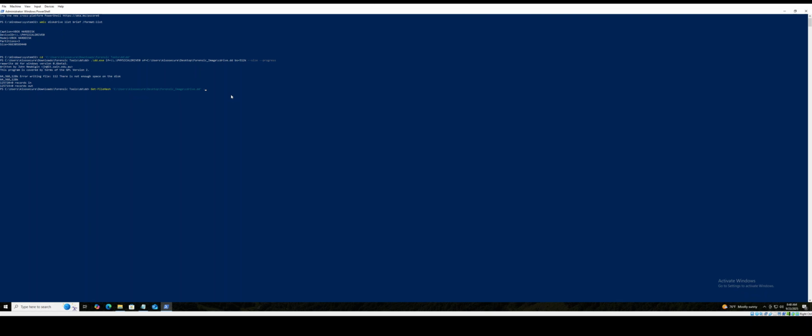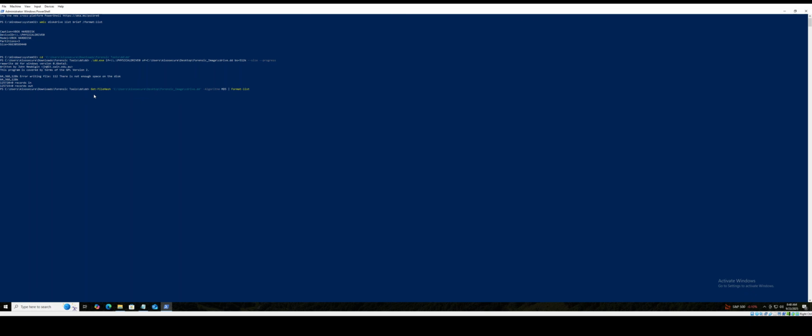Then we will specify the algorithm. In this case you may decide to use any algorithm that you want to use. In my case, I'm going to use MD5 algorithm. Then I'm going to provide the format for presentation as a list format.